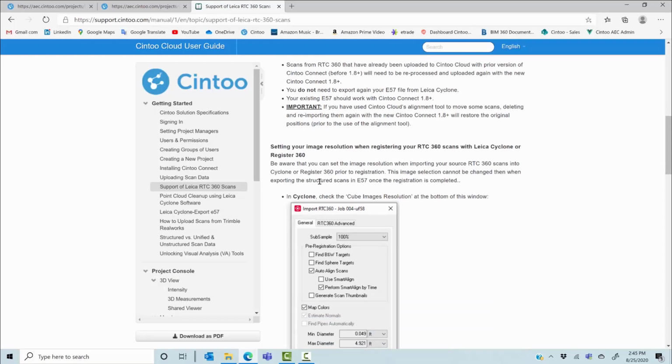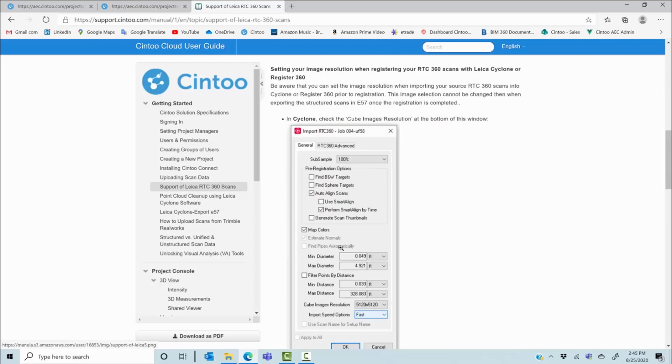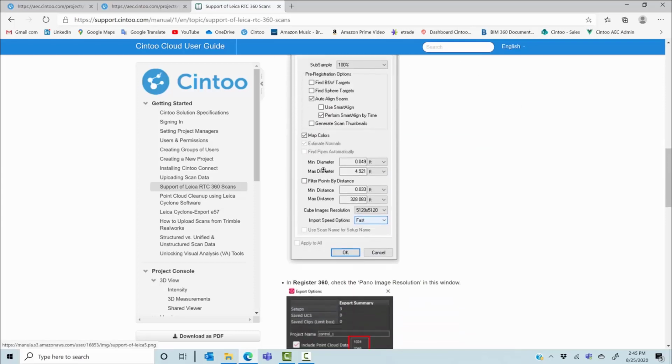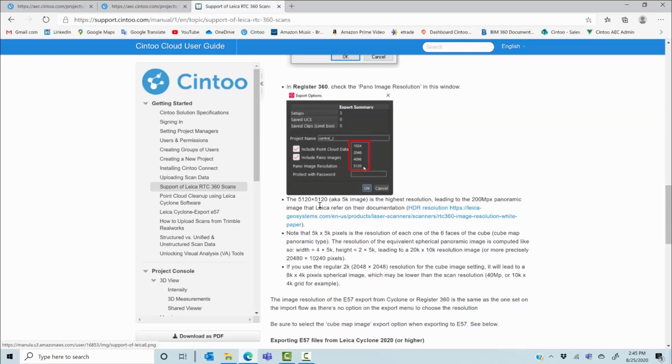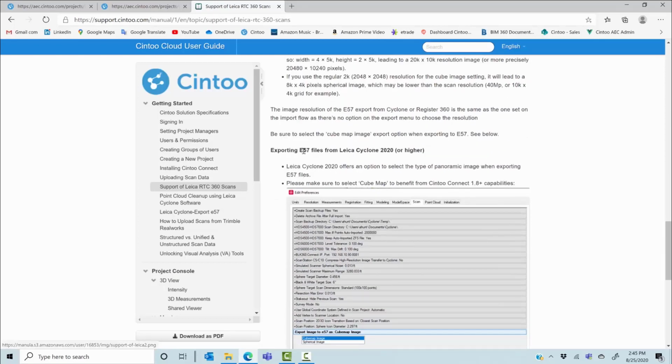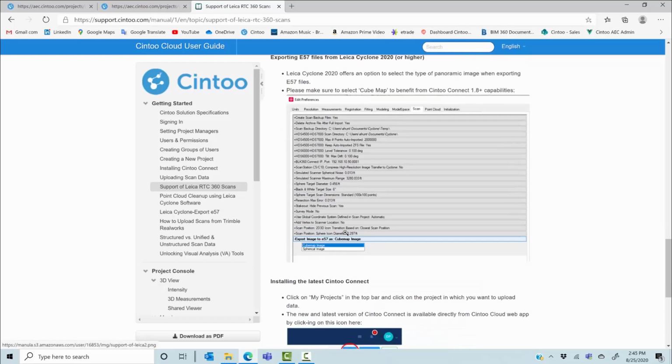Make sure you set the resolution to the highest possible resolution, both in Cyclone or Register 360. And also when you export E57 files from Leica Cyclone, for example, you need to make sure that you export with cubical images as well.